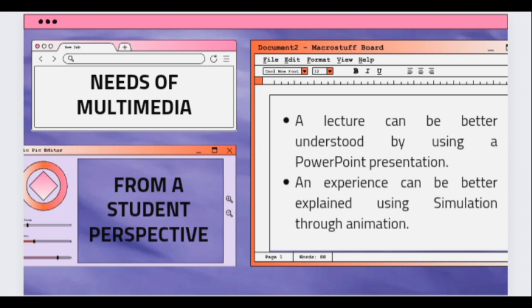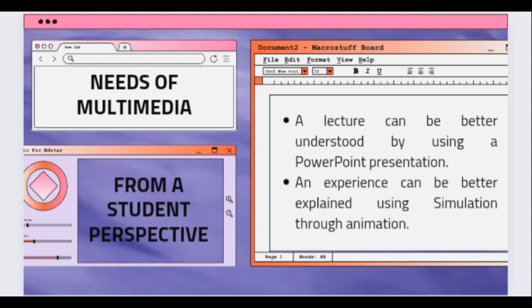But let's tackle first the student perspective. The need of multimedia from a student perspective is that PowerPoint presentation is very important. Why is that from a student perspective? Why is PowerPoint presentation very important?